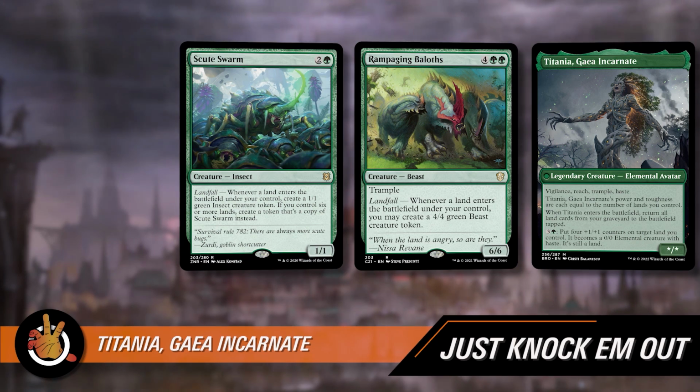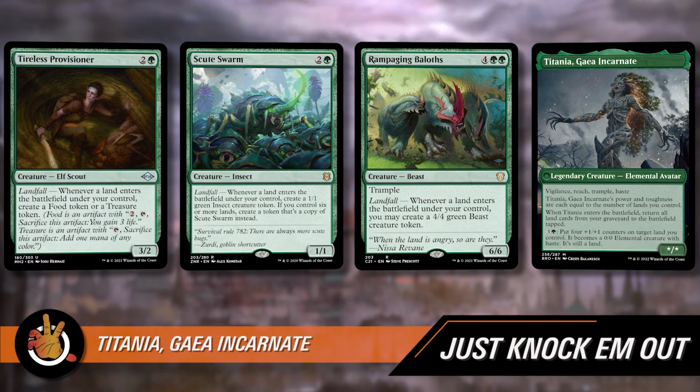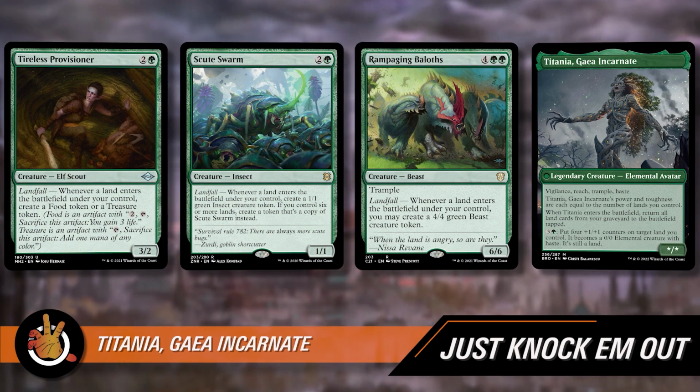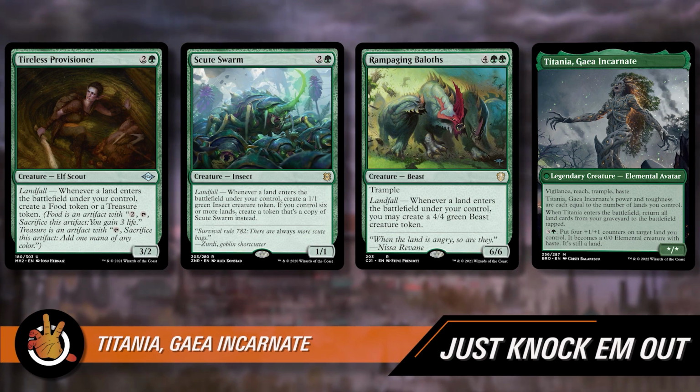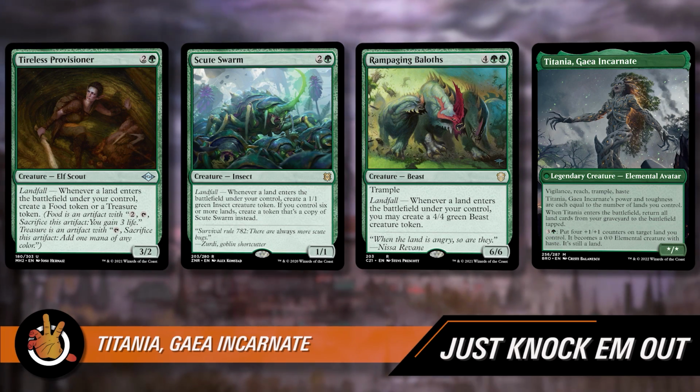Rampaging Baloths and Scute Swarm are ways to get creatures out of it. Tireless Provisioner will give you Treasure tokens. Woohoo! Or Food, Jimmy. Or Food. What if I'm hungry? Don't make the Food. Make Treasure every time. What are you doing? Yeah, unless you really want more life gain all of a sudden.